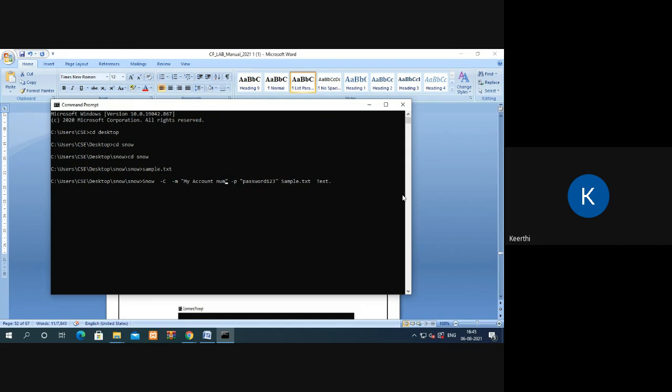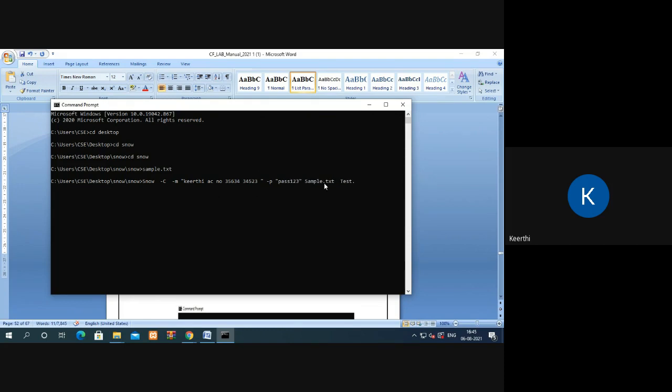So I'm going to give Kirti's account number, something I have given, and then for this one I'm going to give a password, that is password 123. That also we can change.